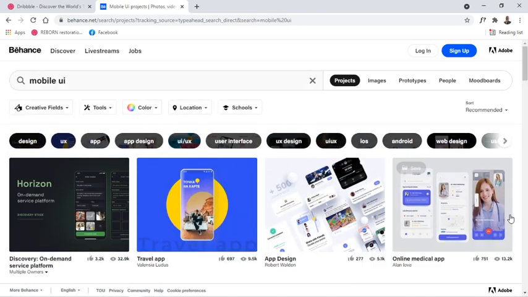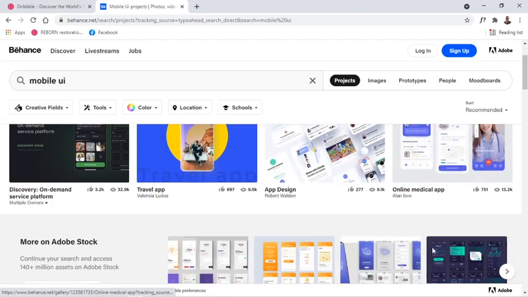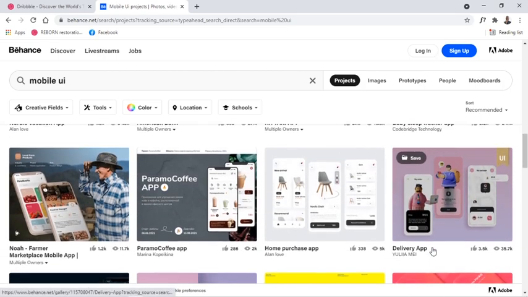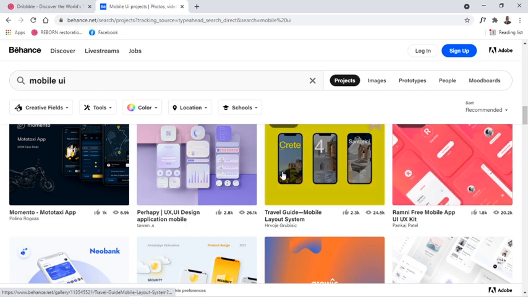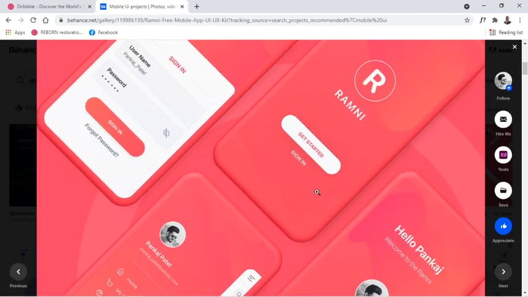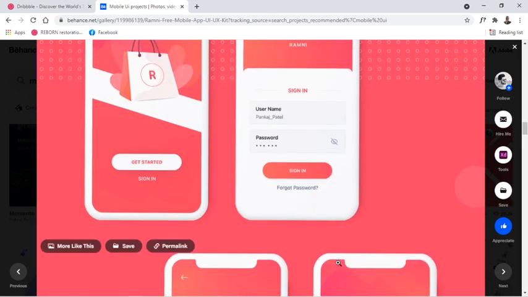Close this, and here we go. We have all of this, so you can check out what it looks like. You can check out specific projects depending on what you're trying to create, and then you click on that, and then you scroll, so you can see, okay, this is how it is arranged.